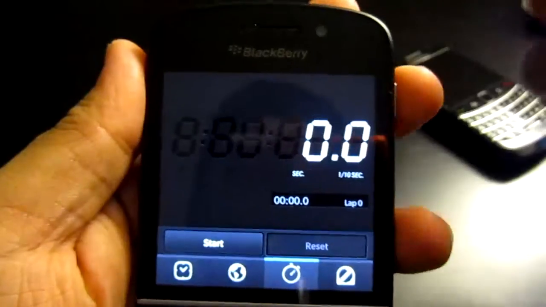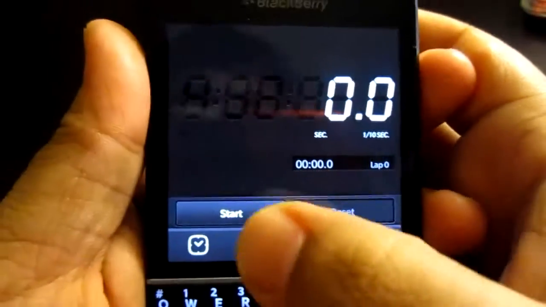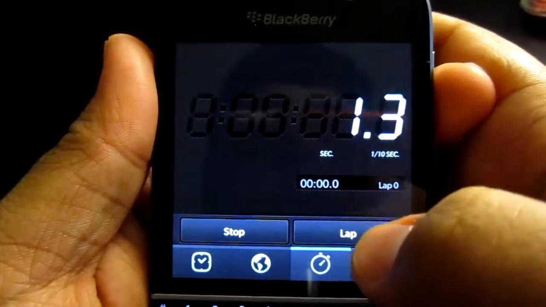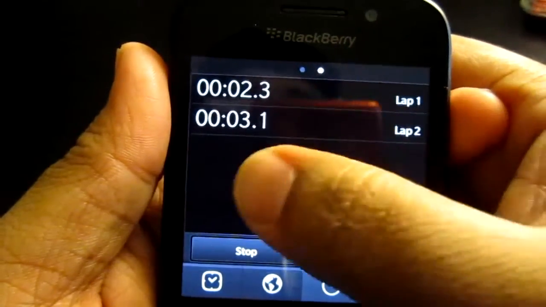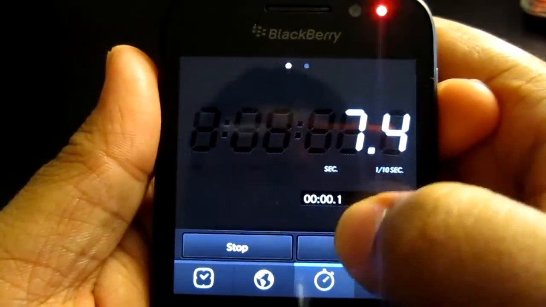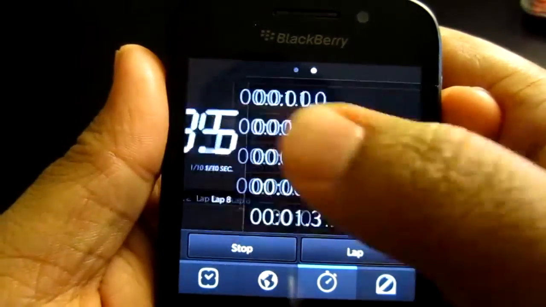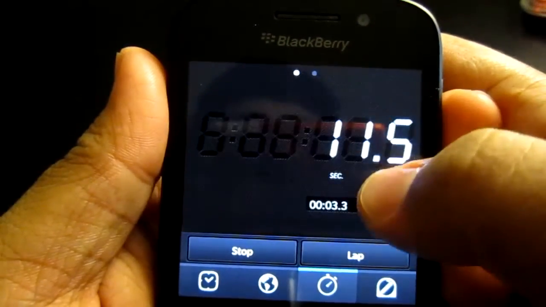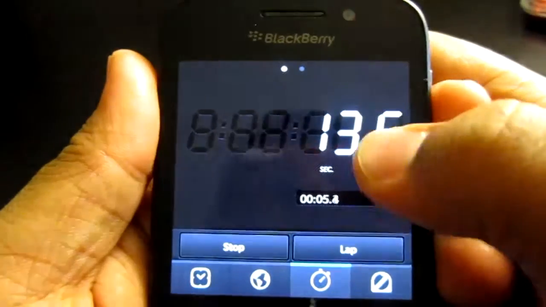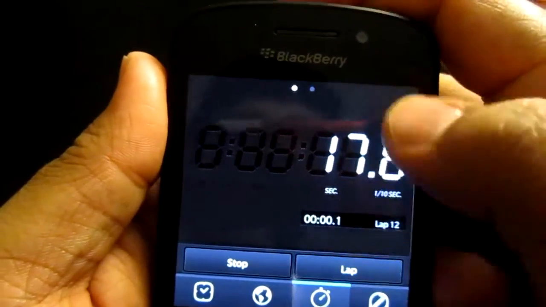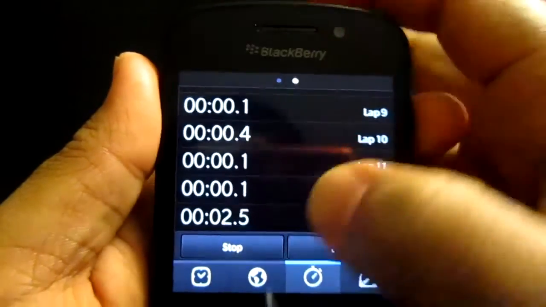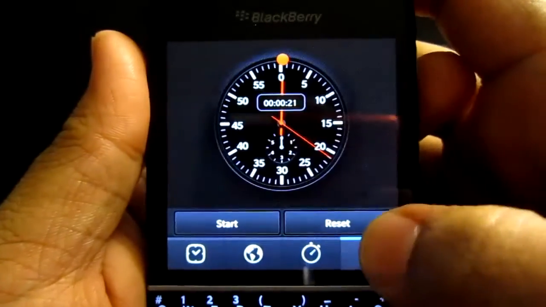So in the next category, what we have here is the timer, and you can start the timer and then hit the lap time if you want, and swipe over, and you could get all the lap times and stuff like that. So I could hit it multiple times, and you can see right here you get a lot of lap times. Pretty sure someone's going to say, oh my god, the lap time is really laggy, but it isn't. You could hit the lap times again, and you can see even more lap times show up, and then you could stop that.